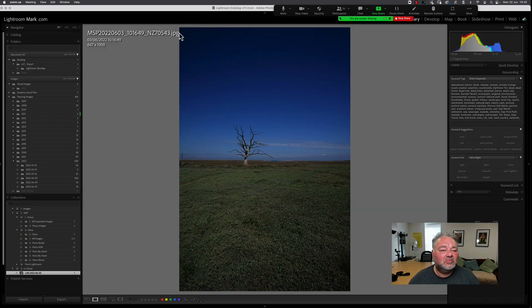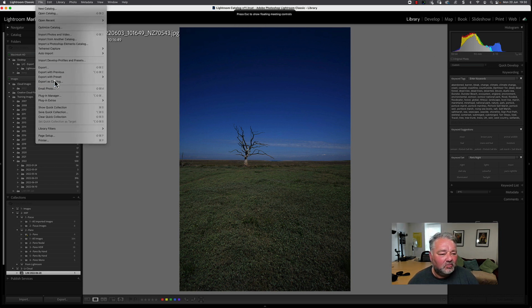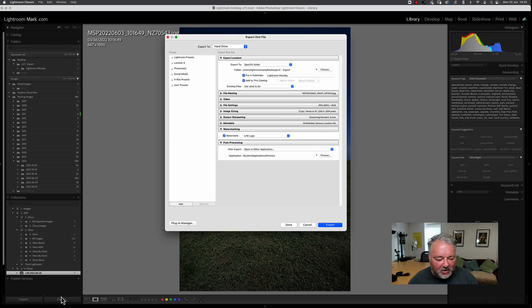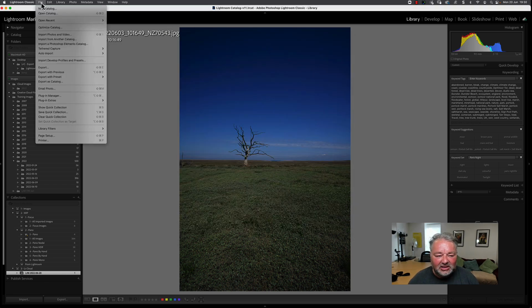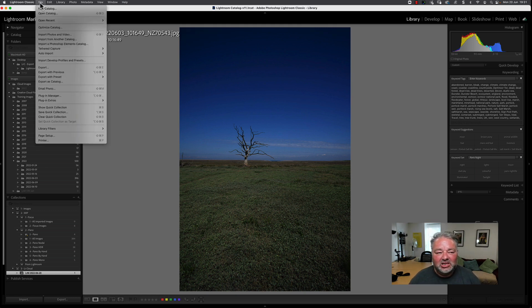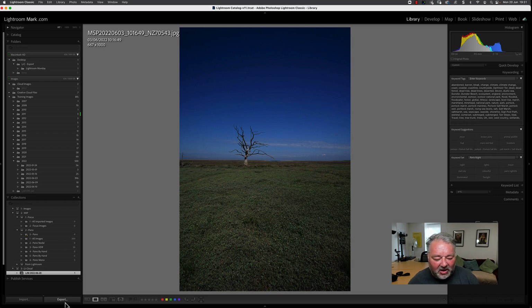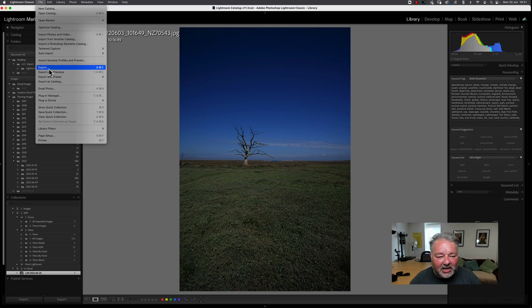So we're going to export this image again. Let's move this out of the way. You are referring to this button down here. There's not one way of doing something. I historically go there, and it's exactly the same. This is what David's on about: there's a button down here called Export, bottom left-hand corner. I historically go File, Export.